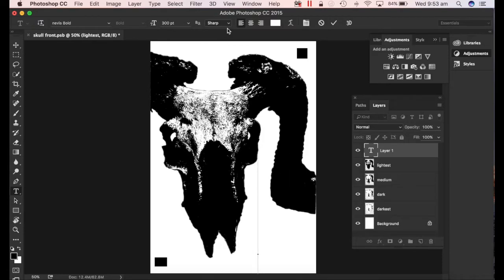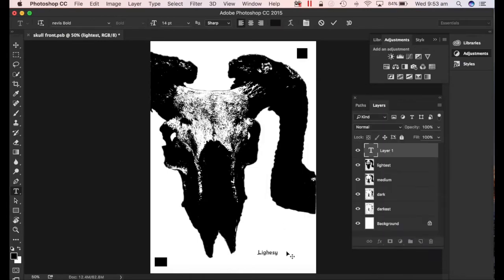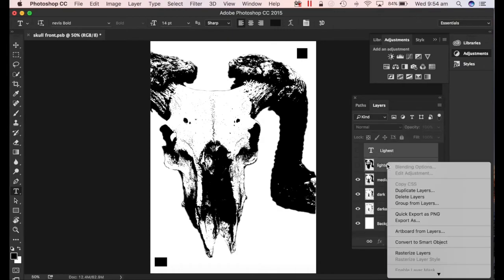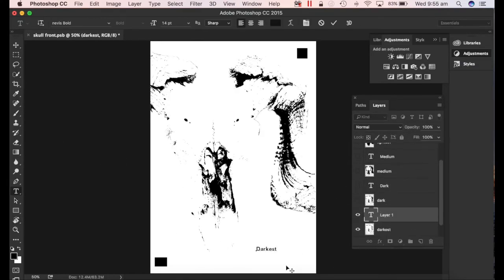So what I've got now is I'm going to put some text on the layers, just so that when I print them, I'll know which layer I'm cutting out, because it can get confusing, especially when the layers all kind of look the same. So I'm going to select this one and just type in here, lightest layer, and that's above that one. So I'll just get rid of that and go down here to medium layer. I probably want to make everything not visible, like so. And I'm just going to do that to all of the other layers, just so that when I print it out, I'll know exactly which layer is what as I do my spraying.